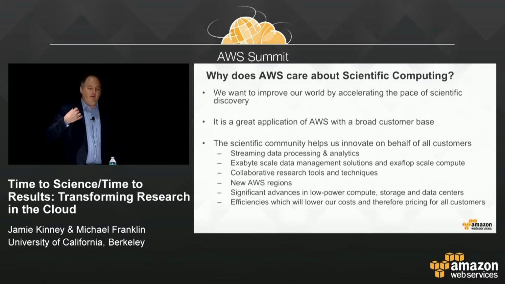And if we can support and accelerate the pace of discovery, find cures for disease, help us better understand the impacts of climate change and potential mitigations, we can help better understand the origins of the universe, that excites us. That causes us to wake up and say, this is a great place to work. Secondly, this is a valid business model for Amazon.